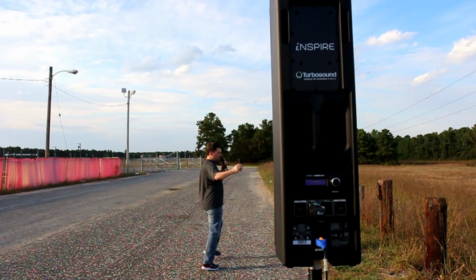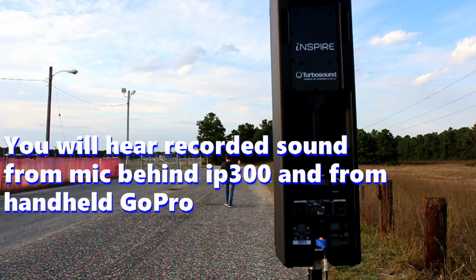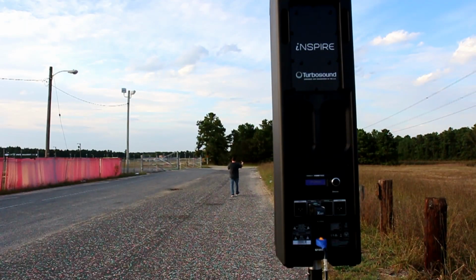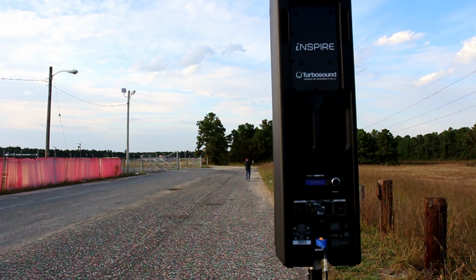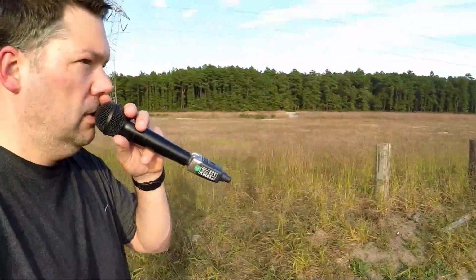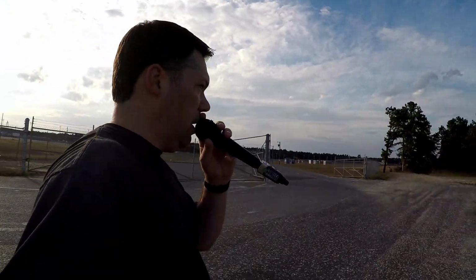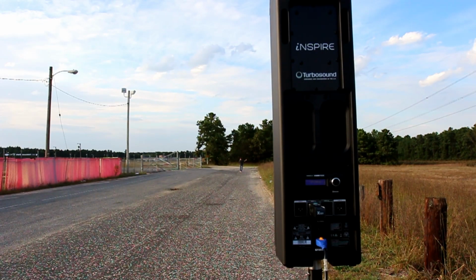All right, here we go. Let's go see how much distance we can get with this sucker. And all right, you can see from here, as we're walking away, with the GoPro, we are making our way down the street. Check, 2, 2, 2. Okay, I've got a little break up right there. But now I'm turning around and walking. Check, 2, 2, 2, check, 2.